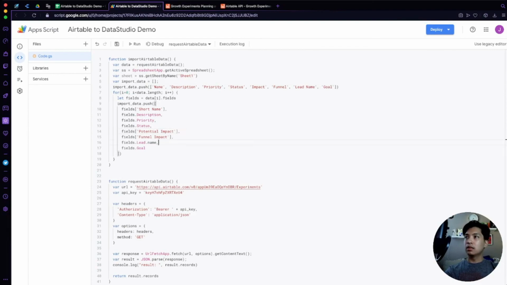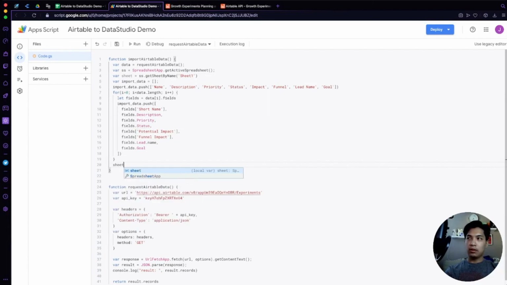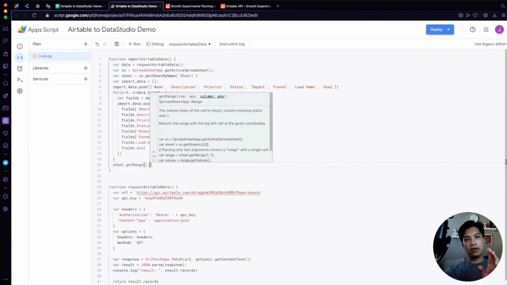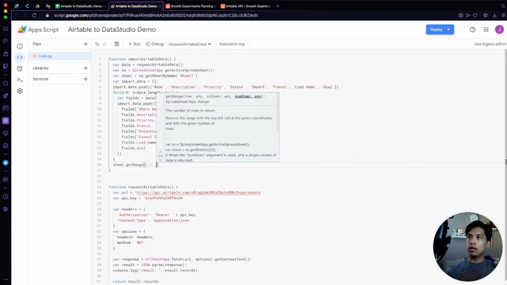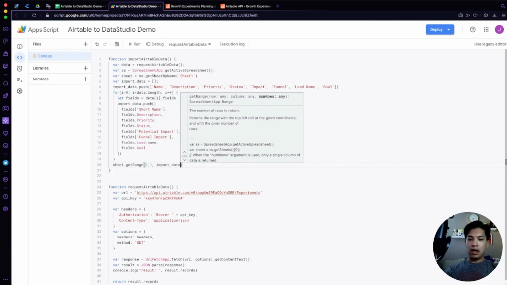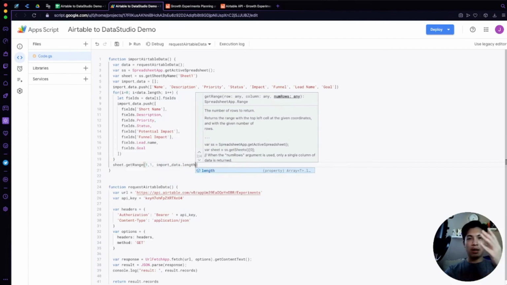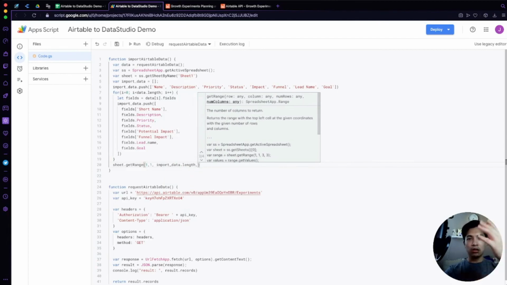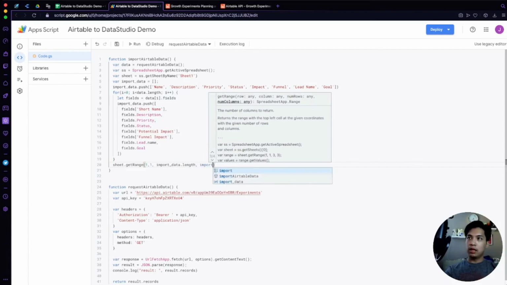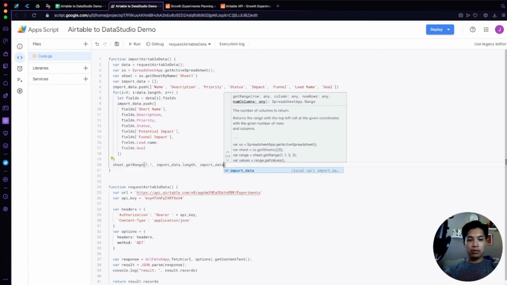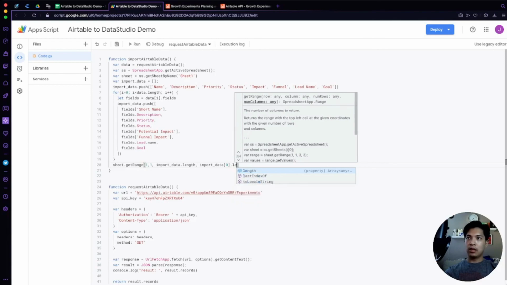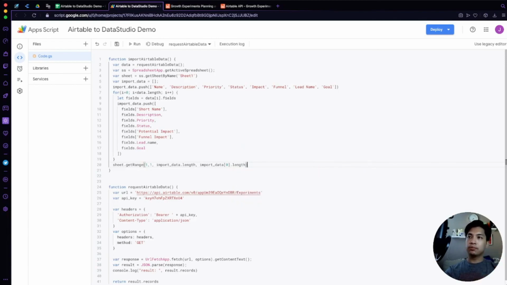Okay. So let's save this. And now what we're going to do is we're going to take sheet. We're going to do get range. I'm going to start off from the very first, so 1, 1, which stands for first row and first column. And then we're going to get the import data dot length. And this third parameter here tells you how many rows you need to go down. And then we're going to do import data position 0, which is just one of those rows within the nested array. And we're going to do dot length. And this is going to tell it how many columns it needs to account for. So here, we're going to do set values, import data.